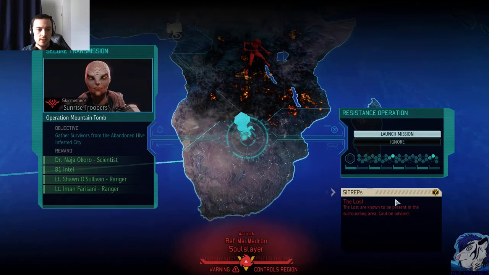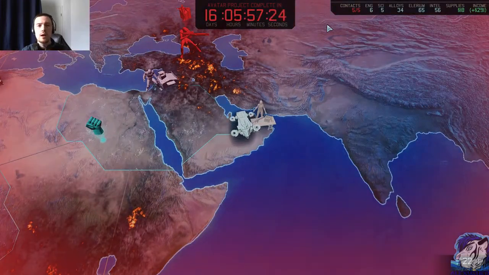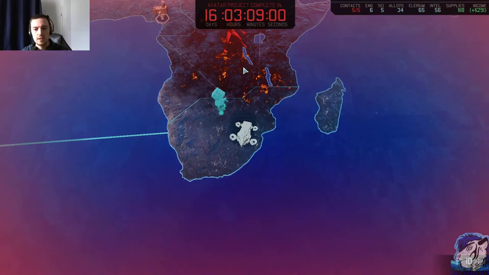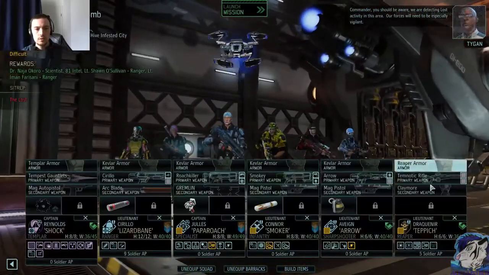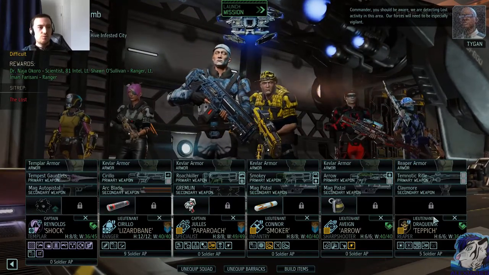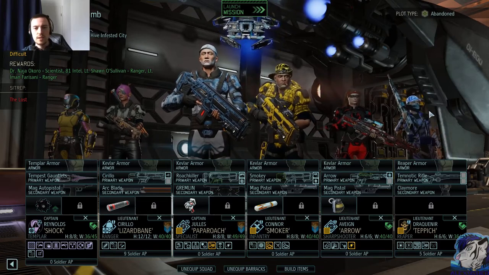They're lost here. Warlock could show up, get the survivors. We get some intel, so it's important to do so. I don't need to worry about the timer currently. Commander, you should be aware. We're detecting Lost activity in this area. Our forces will need to be especially vigilant. The Warlock is bad against Reaper, I think.